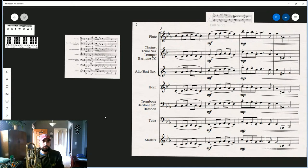5, 6, 7, and 8, okay, this is more subdued. We're starting at a piano dynamic level from the previous measure with that pickup note. We'll start right here. Still 80 beats per minute. One, two, ready, and go.